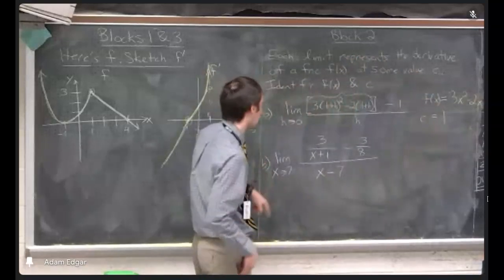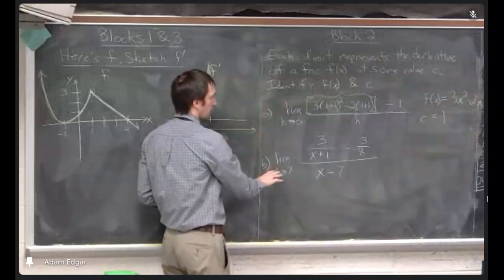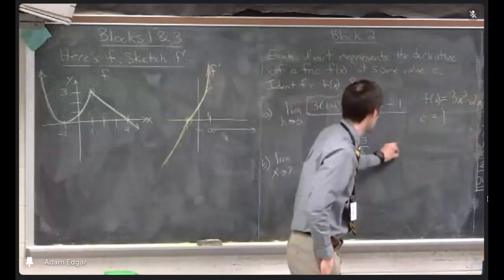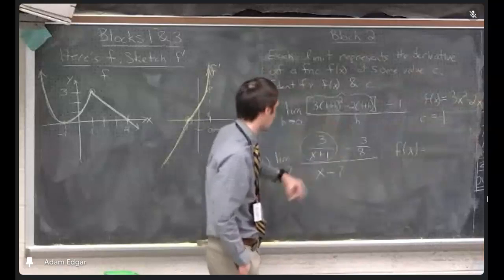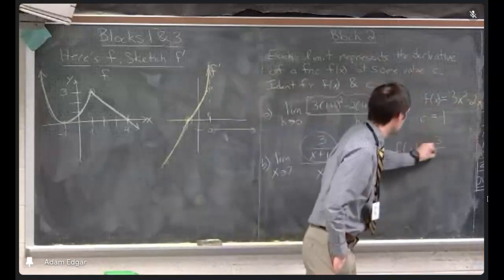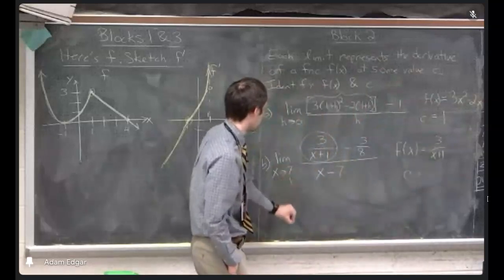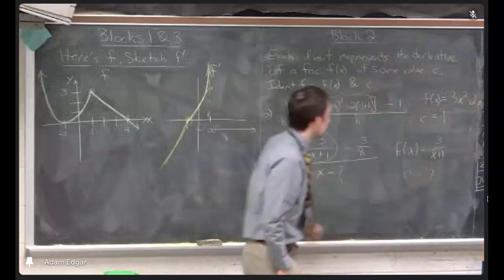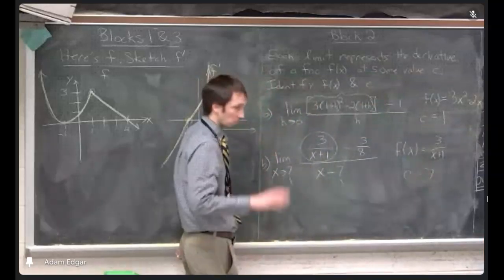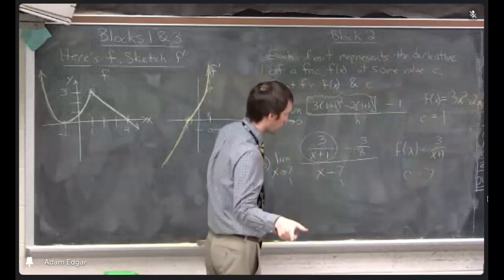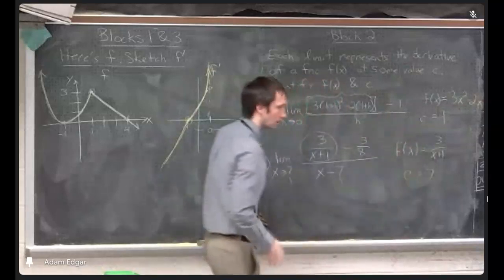Same thing here, but now instead of the standard definition of the derivative, we're using the alternate definition of the derivative. What's our function? Yeah, so again, the first half of the numerator tells you the function. This is 3 over x plus 1. And what's our c value here? So the limit and the denominator tell you what that is. And again, if you wanted to find out the value of the limit, you would wait a couple of weeks until I've told you how to differentiate this, and then differentiate that and plug in 7. Because that's what this limit represents.